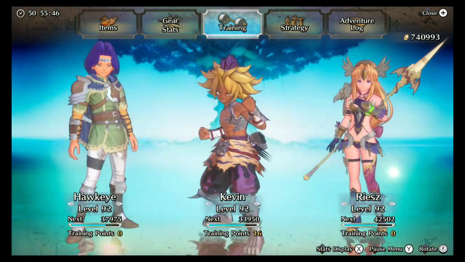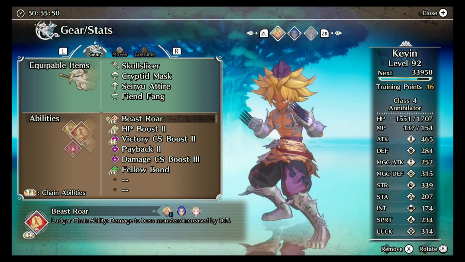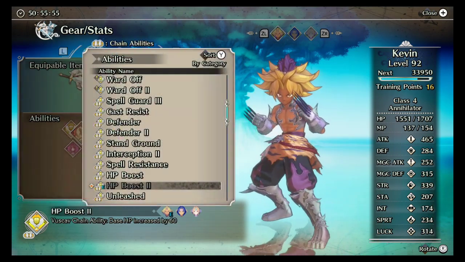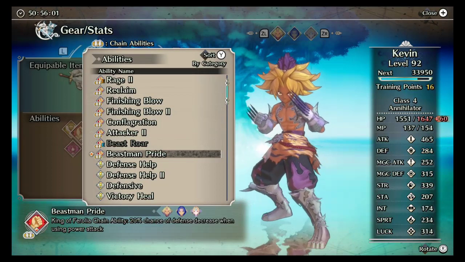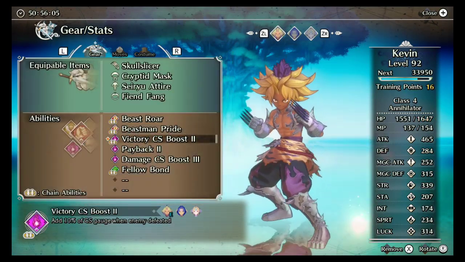Alright, now we can equip new abilities. Let me see. Beast Roar. Damage to boss monster increased by 10%. That's good. I don't think I need this one anymore. I think I got better options here. Beastman's Pride. Chance of defense decrease when using power attack. Yeah, give me that.